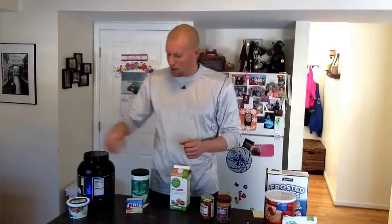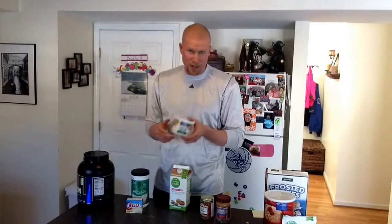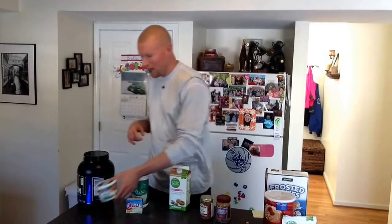The first thing a junk bowl needs is some sort of a base — it's generally a protein base. I have two different bases I like to use from time to time. One is this Kroger brand fat-free cottage cheese. I picked this because it has zero fat and just a few carbs, so few that I don't even worry about counting them. Plus, this stuff is cheap. On a dollar-per-gram basis, fat-free cottage cheese is the cheapest protein you can buy at the store, especially the Kroger brand.